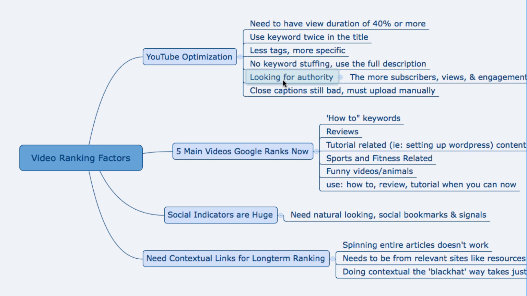So say, for example, you upload 10 videos to a new channel, they're not really getting the traction you want, they're not really getting the results you want. But say you keep doing that over time, you keep building your channel, you keep trying to get more views, more subscribers, more engagement. Well, after a while, after your channel starts to become more popular, then those 10 videos that you deemed dead, or you figured they're just never going to rank or make any money, well, they're going to actually start ranking now that your entire channel has been optimized.